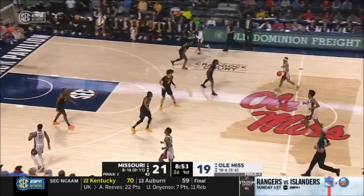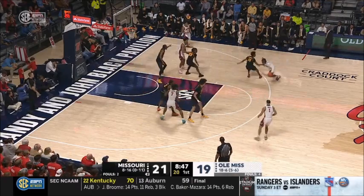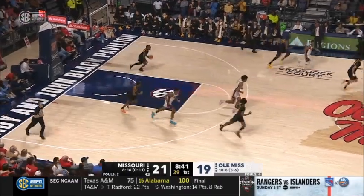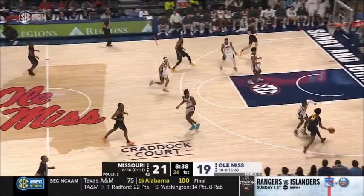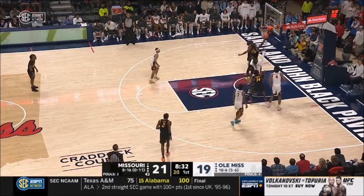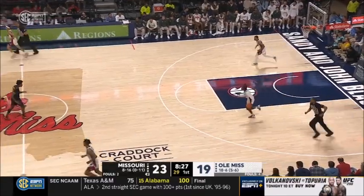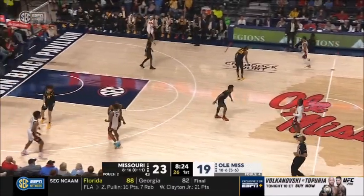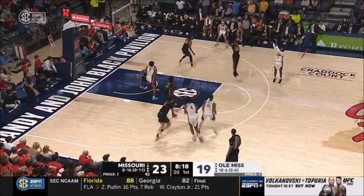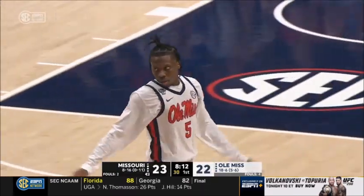Beautiful — in the way he's getting it: crafty moves, posting up, pivoting, using the rim as his shield. Phenomenal. Morrell from the wing, can't get the rolls. Anthony Robinson working in the paint, tries to go high — left and short. Tipped up and in though by Aiden Shaw. Really good job there by Shaw coming over — coming over to try to reject the floater. Stay at home if you're Brakefield; don't allow Missouri an easy offensive rebounding opportunity. Murray with the three — prior to that, a 15-2 run for Missouri. Back to a one-point game now with Mizzou in front. Big shot there by Murray.